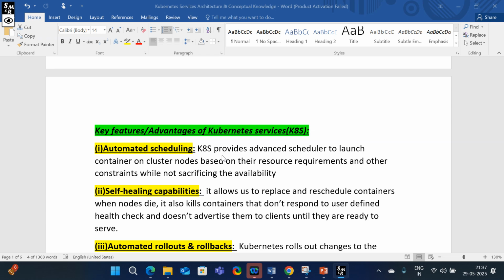Suppose one of the nodes is not available, suddenly not responding, then it also kills containers that don't respond to the user-defined health check and doesn't advertise them to clients until they are ready to serve. Means whenever an issue happens, it tries to fix it. Even if the node is not reachable, or the container is not reachable, it understands that such and such node or pod is not working and needs to be replaced. Then without manual effort, it automatically has self-healing capability by using Azure Kubernetes Service.